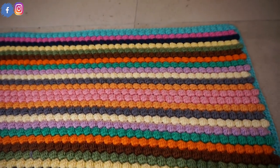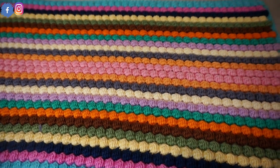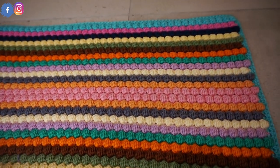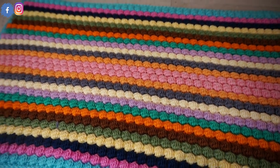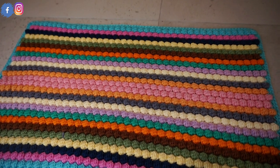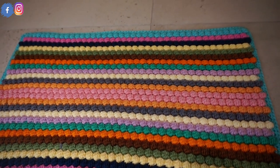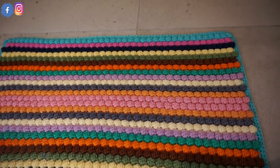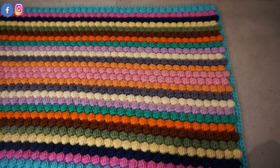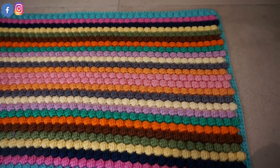As you can see, I have used the bubble stitch for this and also the single crochet stitch. This is a very easy one to do. The only downside is that it takes time because the bubbles do take time when you decide to make this pattern, and also it's tiring to the arm and hand.